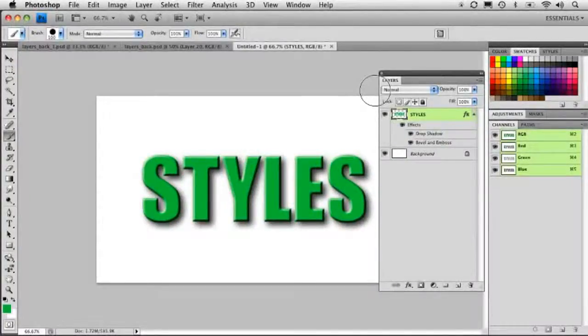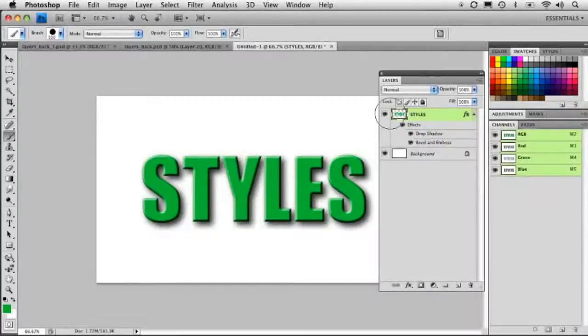Okay, so in this final lesson on layers, I just want to talk about some of the different ways of working with layers that'll make your life easier and those little gotchas that will sneak up on you every now and then when you're working with layers. So first off, here I've got an image that, like in the last lesson, has just some text with some layer styles applied to it, as you can see right here.